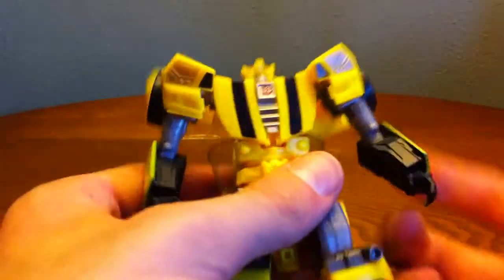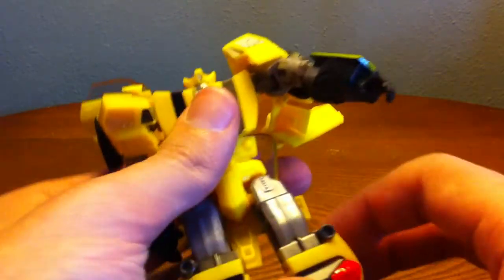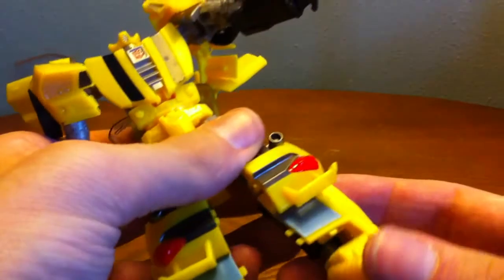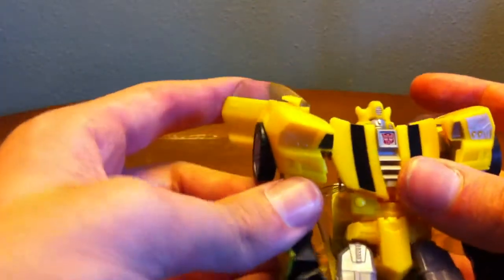And finally, before we end this review, the articulation. You got 360 head. You can rotate these all the way around. You can angle. Yeah. You can articulate the doors if you want. You can rotate this. Got elbow. No hand. No waist, but it does make up with the rotational thighs. You got ball jointed hips, knee, and you got, I think, ball jointed foot. Yeah, ball jointed foot right there. But, yeah. So there is the articulation.